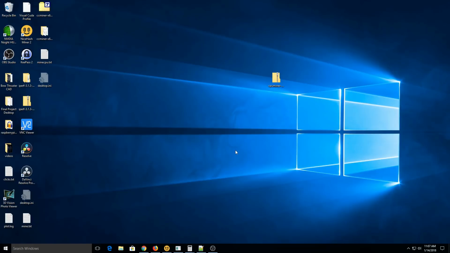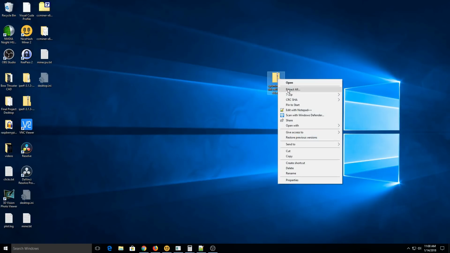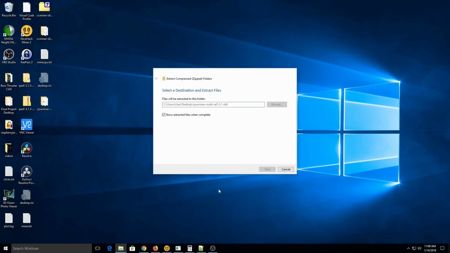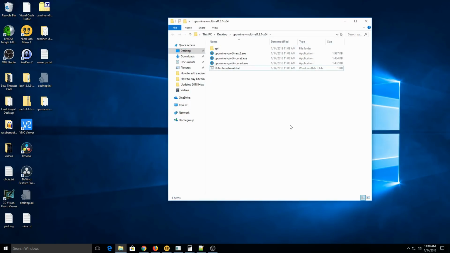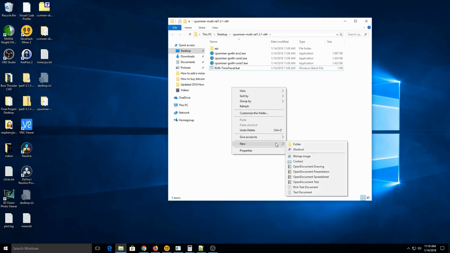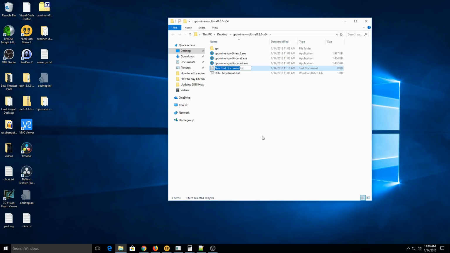So I'm going to go here. So I have the CPU miner downloaded right here. So first thing to do is extract it. So now we can actually set up the miner to run using your wallet address and the pool you've chosen. So to do that, we can create another batch file. Like, you can also edit this one if you want to, but to create a new one, just right click, say new, go to text document, and then name it something like garlic.bat.